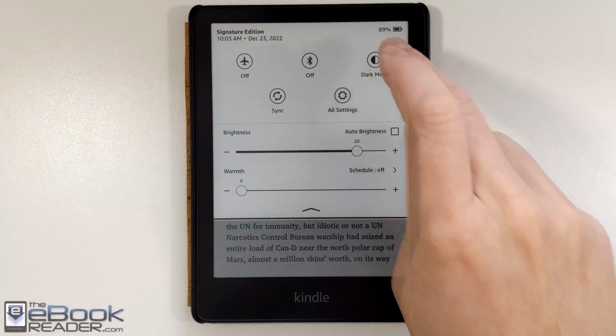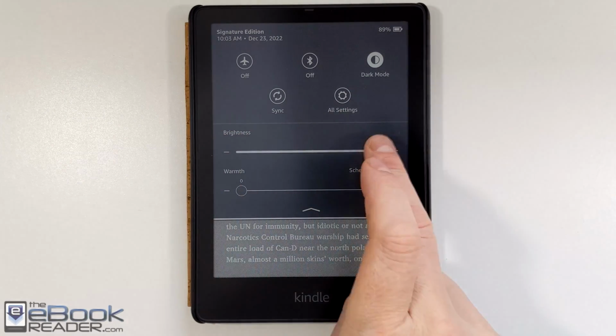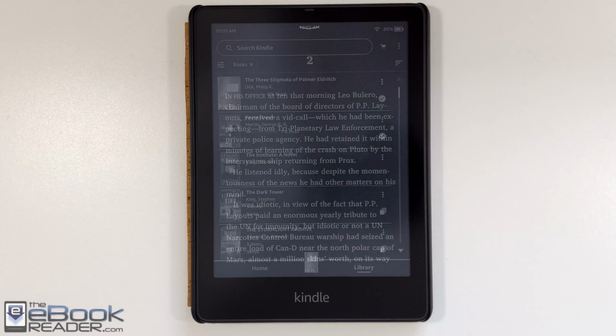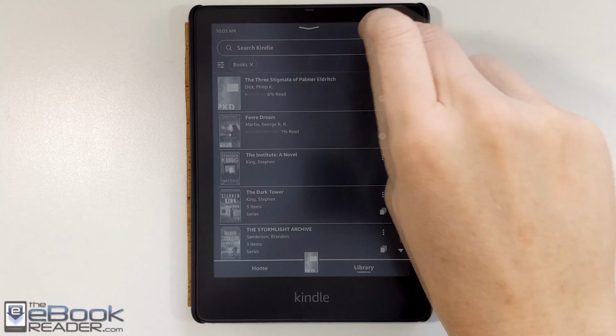Another quick tip, when you're using dark mode, it will actually save your different settings for the front light. So whatever you had it set on before, it will remember that setting. So that's just been kind of a quick tips and tricks guide for Kindle e-readers. This is more of a basic getting started guide, of course.